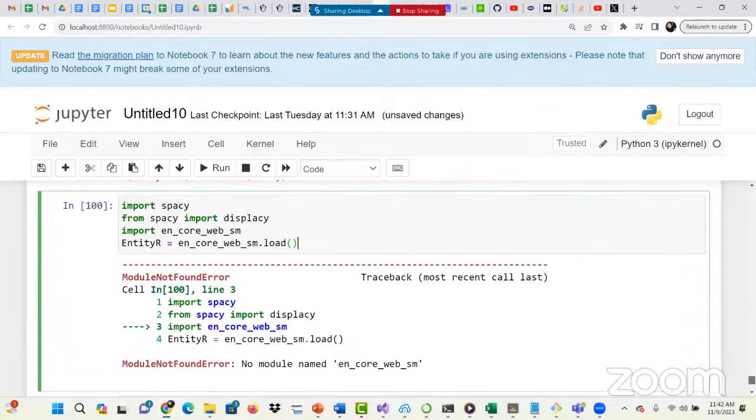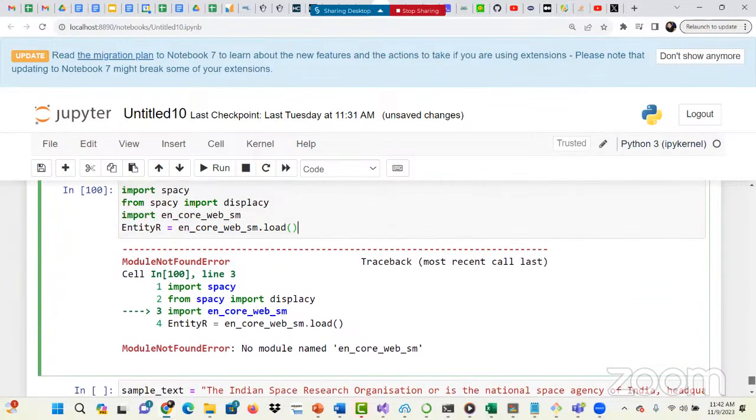Oh, did it report an error or not? So it did report an error. Okay, install this one also.